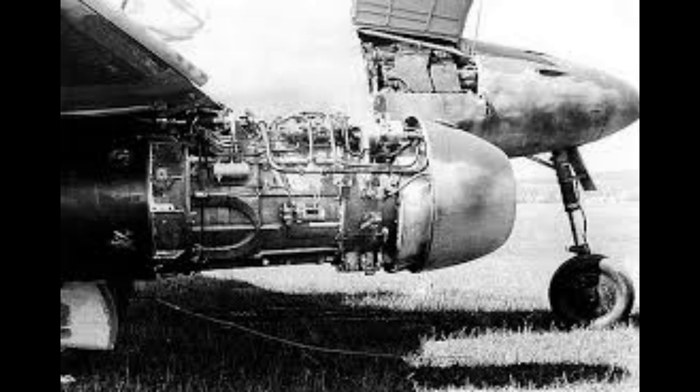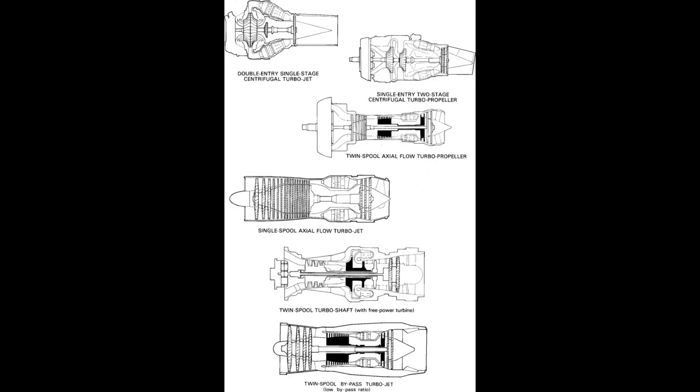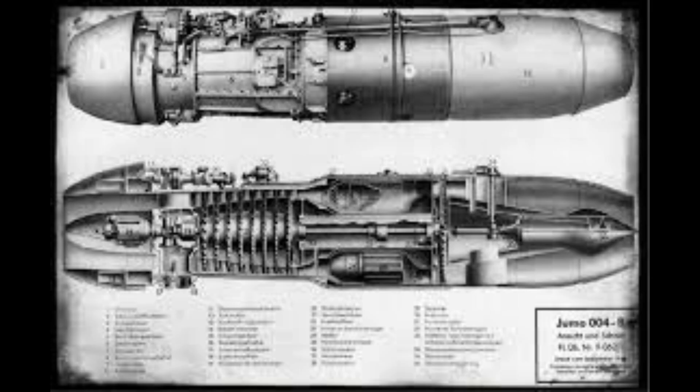This difference in compressor philosophy, combined with the extreme demands of high-temperature metals, led to a critical divergence in engine reliability and endurance. The complex metallurgy required for the German axial design proved unsustainable under the strains of war production. The simpler, more robust British centrifugal design was far more forgiving. This translated directly into operational sustainability, as demonstrated by a comparison between the initial combat engines. The Jumo 004B had a time between overhaul of just 10 to 20 hours, making it logistically complex and dangerous to operate and contributing to high pilot loss rates. Conversely, the Welland's 180-hour TBO ensured the Meteor was a highly airworthy, practical military weapon.